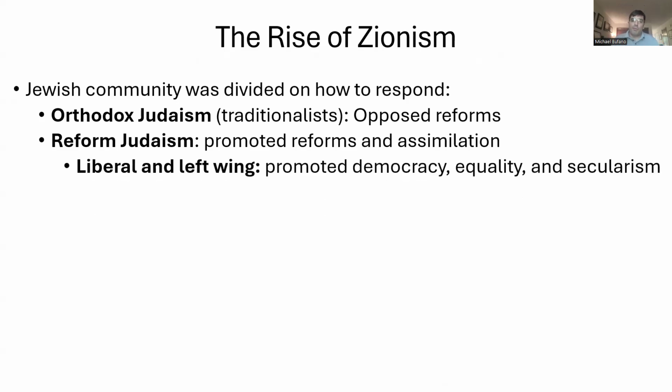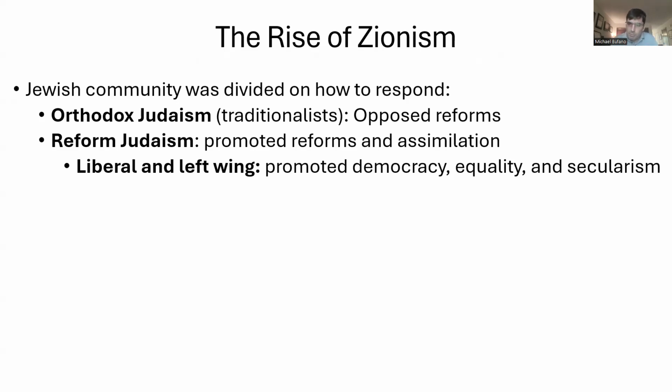But they wanted to do so in the framework of assimilating into these societies. They didn't want to go off and leave their countries. Instead, they wanted to promote changes in their government so that they can promote democracy, equality between religions, and secularism. So these individuals promoted democracy and left-wing stances where they lobbied their governments to respect the rights of Jews, right, and to promote tolerance, as well as to keep religion out of politics so that Jews weren't victims of mass discrimination or pogroms.